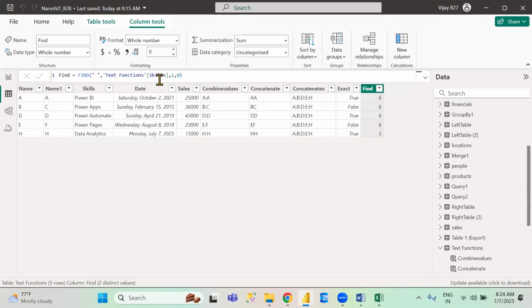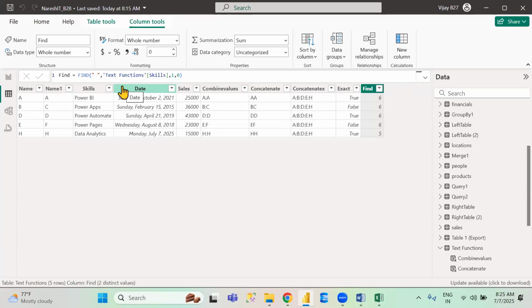Now you understand the syntax for find. First, find value; from which column you have to find that value, that column name; comma 1, comma 0. It is fixed for any scenario. Only the find value and column name change. That's it.